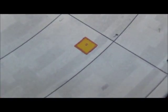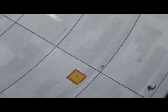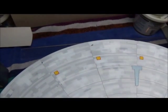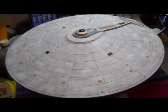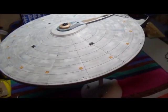And if you really want to feel bad about your modeling, take a picture of it and zoom it up 300 or 400%, and you'll really start to see all of the flaws, and you'll just refuse to get out of bed the next morning. That's how much it'll depress you. So nobody should have to look at their model with that much magnification, but unless you're right up on top of these things, they are pretty darn sweet. So I'm calling it a good experiment.